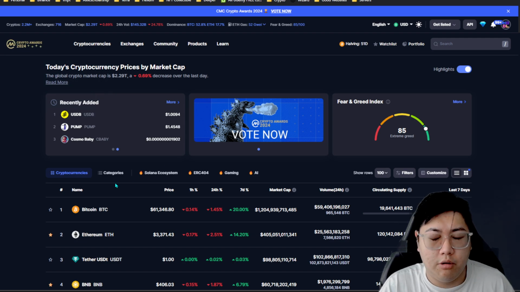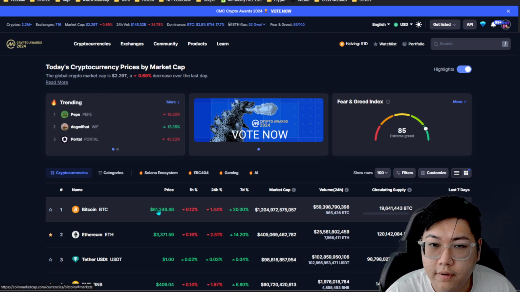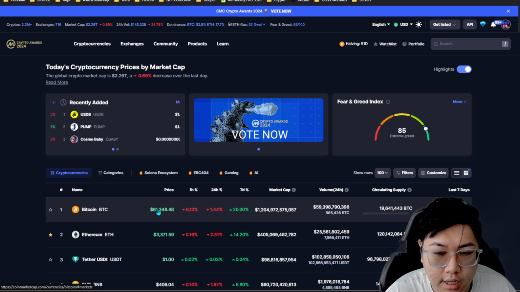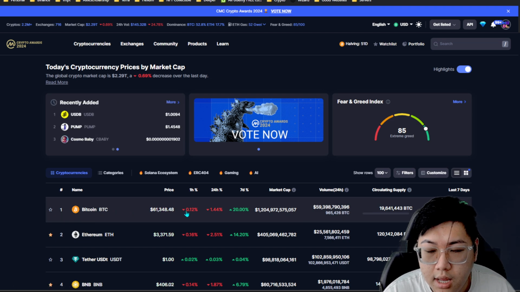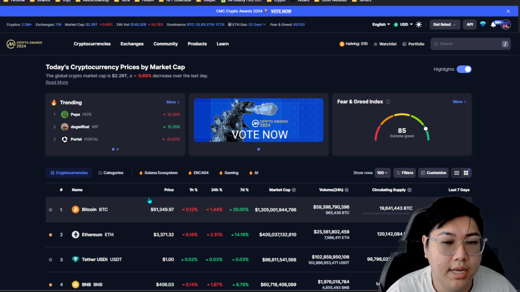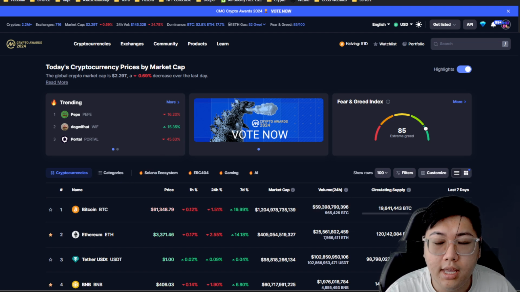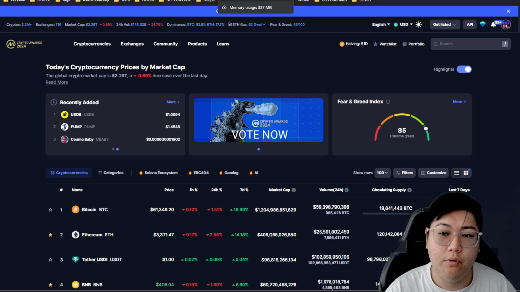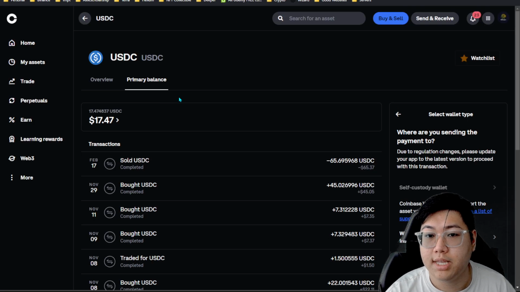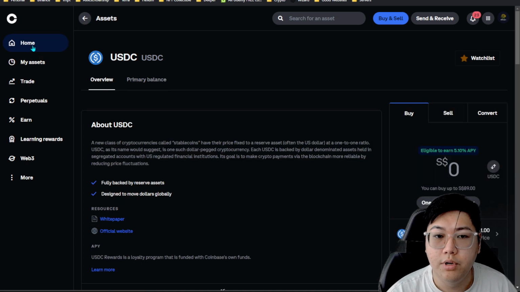All right, so for the cashing out option itself, say Bitcoin goes up to 100,000, for example. Not financial advice, just a situation for entertainment purposes. If you reach there, you might want to take your profit. Say you already took a profit, but you accidentally sold it in the USDT option instead of USDC. It is okay. There are two options for you to cash out. Number one, using Coinbase to sell and cash out using whatever forex rate they are offering, to cash out your USDC to Sing dollars.